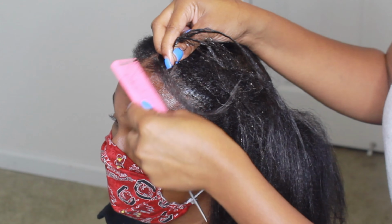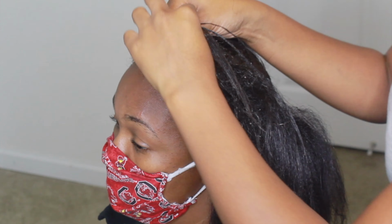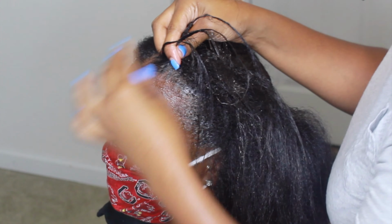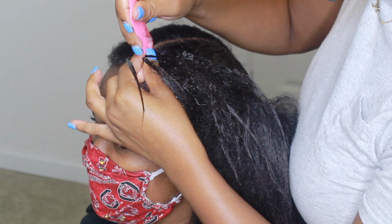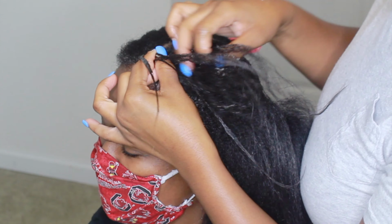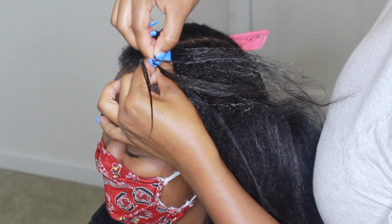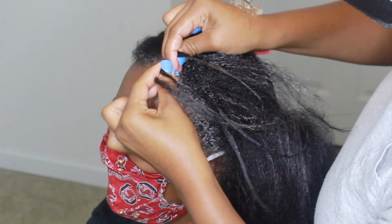When I do start adding hair, it's going to be smaller pieces. When they have thicker curl patterns and things like that, you want to make sure that you take your time, as well as make sure everything is thoroughly detangled, okay? So at the very beginning, I am going to stitch both sides, but as it gets more and more hair, I'm going to not stitch on it towards the middle. I'm going to go ahead and just stitch more so towards the ear part of both sides.